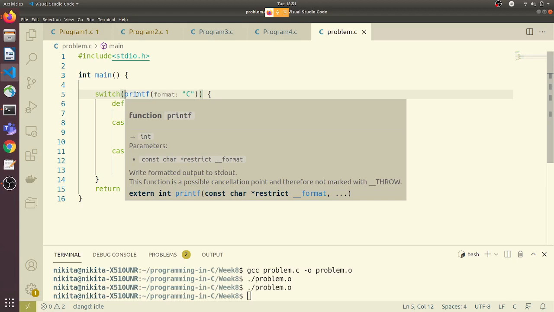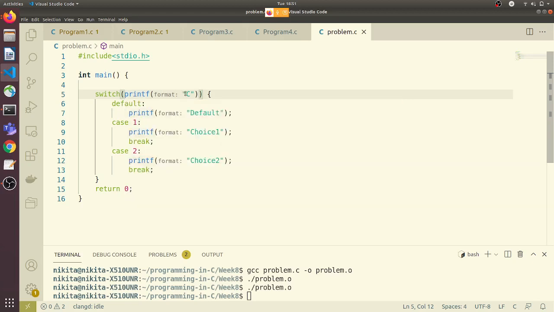It returns the number of characters that it printed on the screen. In this case the string is C, which has only one character. So it is going to return 1.